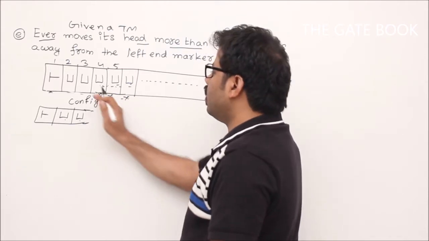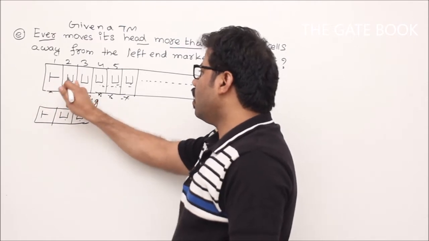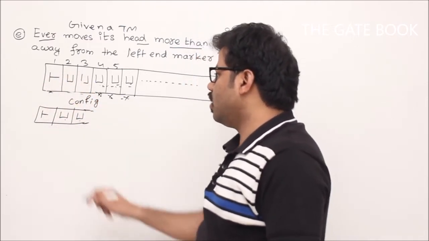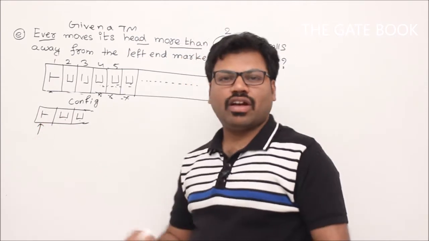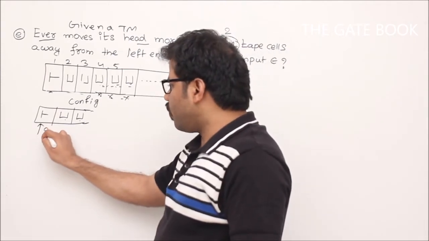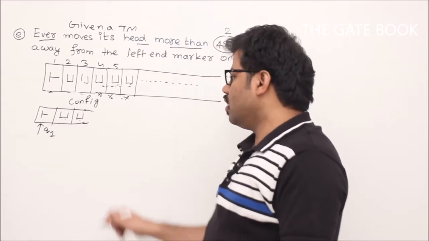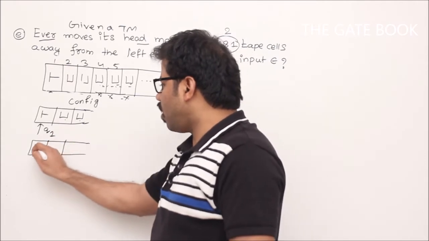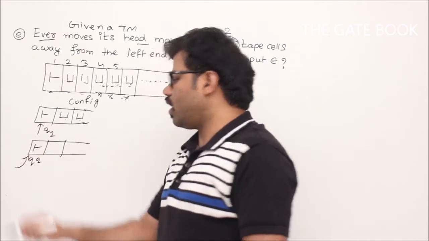When you are not coming here, then only you will be staying either here or here or here, and only these symbols can be modified. Then how many configurations are possible, we'll see. Configuration number 1 like this. Sir, it is not a complete configuration. Yes, correct, because the state is also important. When you are in this configuration, your state may be Q1, right? Anything else? Second different configuration possible: while reading this left hand marker, maybe you are in another state called Q2. Who knows? This is another configuration possible.